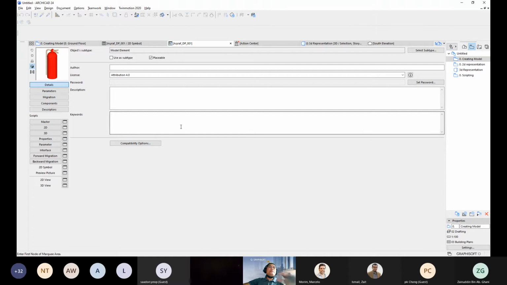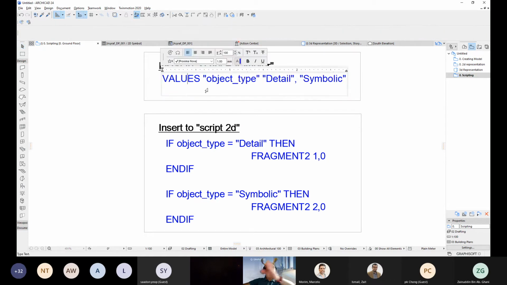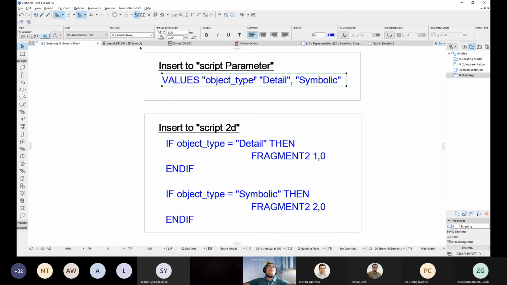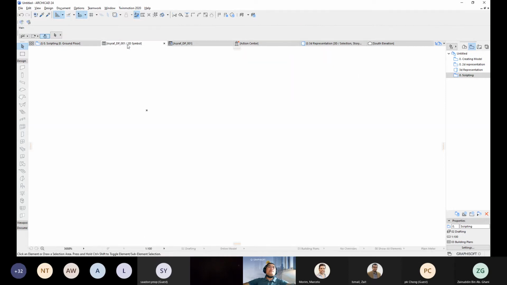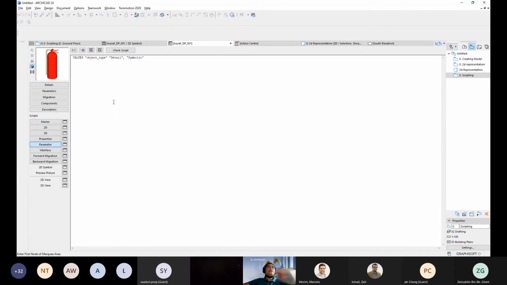Now, if you remember, previously I had this scripting. So I'm going to take this scripting and do some manipulation in the GDL parameter. The first thing I want to do is copy this, or you can type this script. Yeah, I just copy this and go back to my DP001. Before that, you can see now I have inserted this script parameter. So I go back to here, sorry, here. Then under script, there is a parameter here, so I will paste this script to here. Okay.